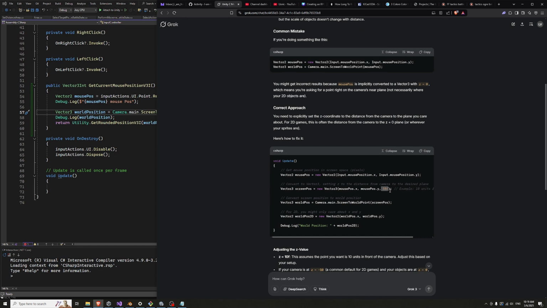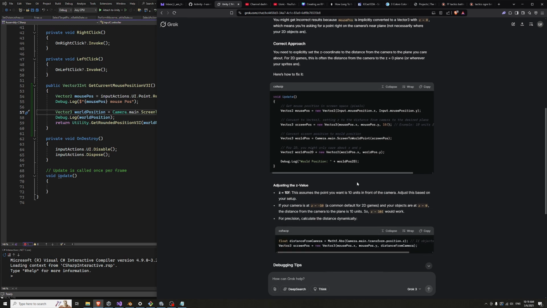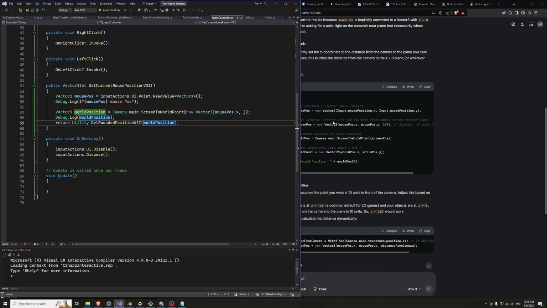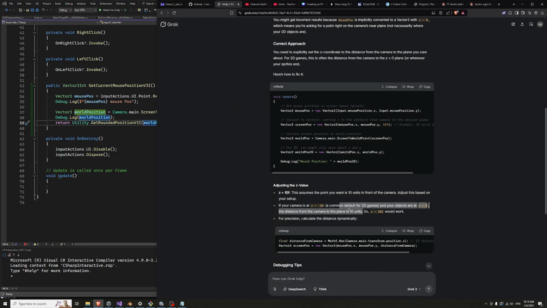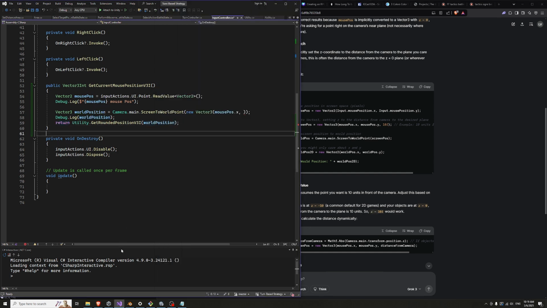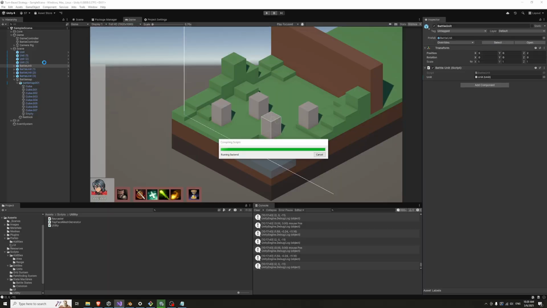And this is the camera's position. So it feels weird to hard code this. Where is our camera?